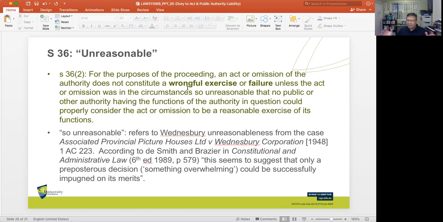But when we talk about Wednesbury unreasonableness, what it essentially means is that if there are many possible actions that a public authority can take, for there to be Wednesbury unreasonableness, there has to be a general agreement or consensus that there is only one correct way, or that the act that was undertaken had to be wrong. But if a public authority had options to undertake actions, and any of those actions could be reasonable from the viewpoint of any reasonable person or reasonable public authority, that will not amount to Wednesbury unreasonableness. One of the comments made by De Smith and Bashir is that Wednesbury unreasonableness suggests that it has to be a preposterous decision, something so overwhelmingly unreasonable. So it's not enough that it's just illogical. It's not enough that it's unsound. It's not enough that it's just unreasonable. It has to meet the requirements of Wednesbury unreasonableness.